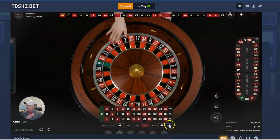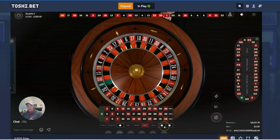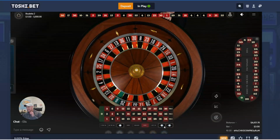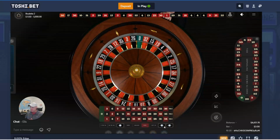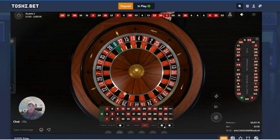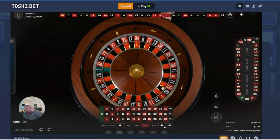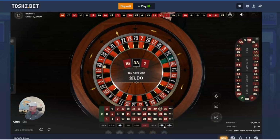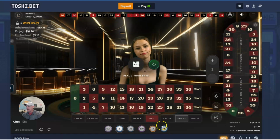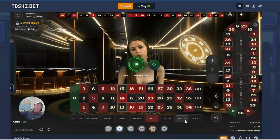Now, I will say this. I don't recommend that you play the double dozens that I'm doing right here, but I did want to show you at least what a bet on that side looks like. And here's the reason why. Yes, it does cover a large portion of the table, or the board, but when you lose, you have to triple up in order to get your money back. It pays 2-to-1, okay? And that's great, but like I said, we just happen to win that one. But like I said, you can really get in a hole in that one. So I don't even know why I brought that up, so I'm sorry.